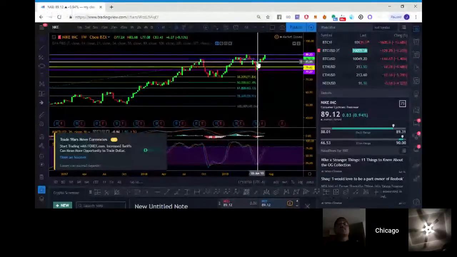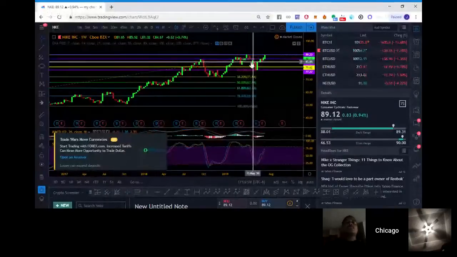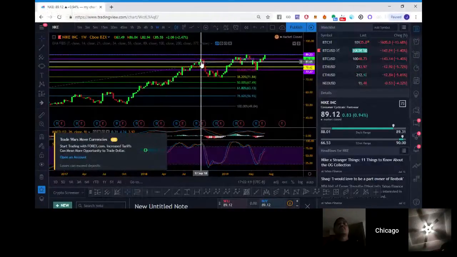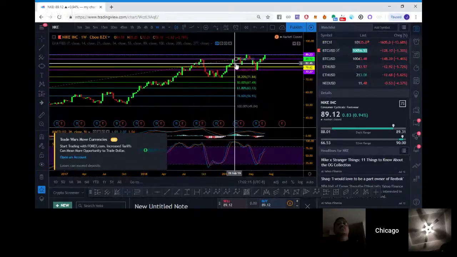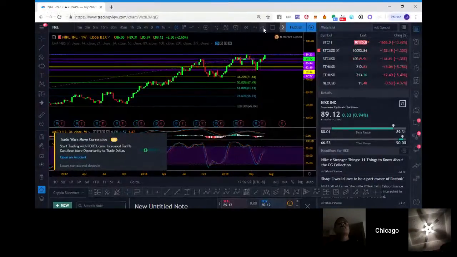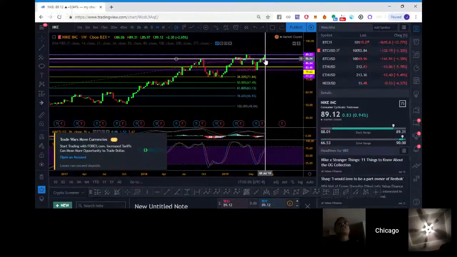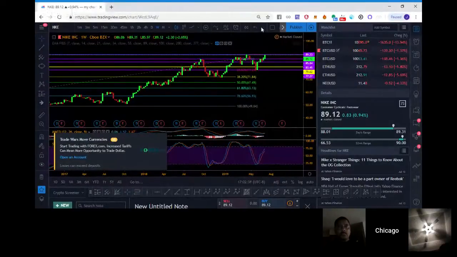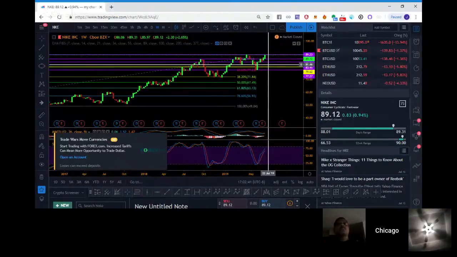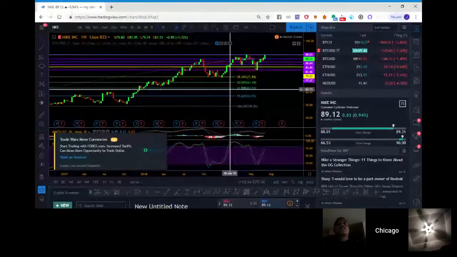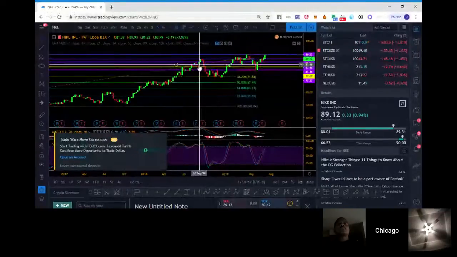And then if I break that, what do I see? I see some nice little confirmation of consolidation right here. If I scroll back some more, hold on. Okay, I'm seeing resistance, support. So then I plot it. Boom. That gives me another level. Real simple: if I break this one, then the next one to come is this one, and I use my analysis off of that. If I break this one, the next one to come is, I thought I made some more right here, in my opinion. Because we got one confirmation right here, another confirmation right here. In fact, let me just go ahead and make it because I see more. Support, resistance. Look at that. In fact, look at that one.